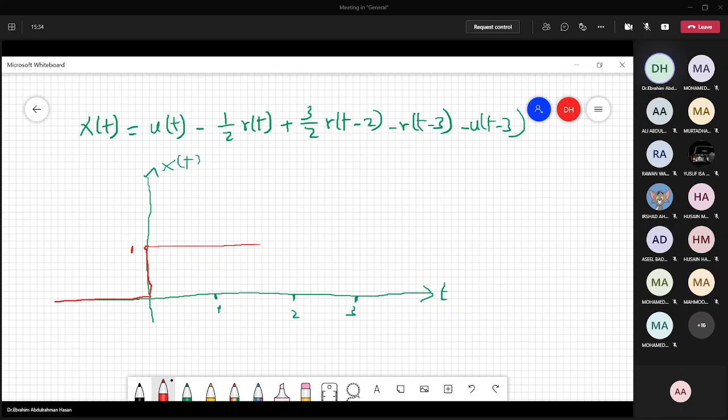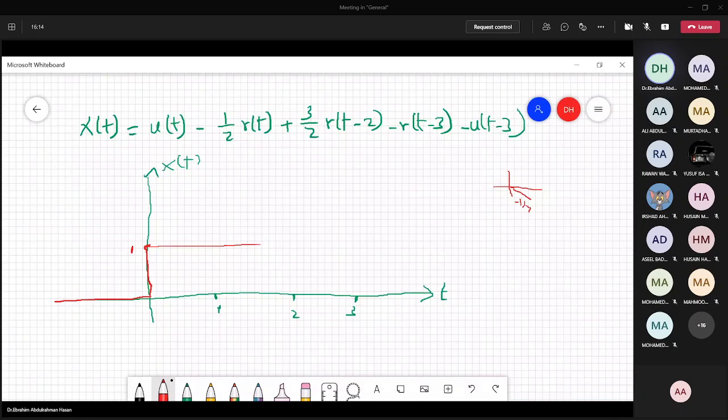Okay, but here at 0 again, this is t minus t naught, so t naught is equal to 0. But at the same time, we have a ramp with a slope equal to minus half. So here we have also a ramp with slope equal to minus half. It's added to u of t. So this is u of t that is going to start from this point here. I want to draw now a line with a slope equal to minus half from here.